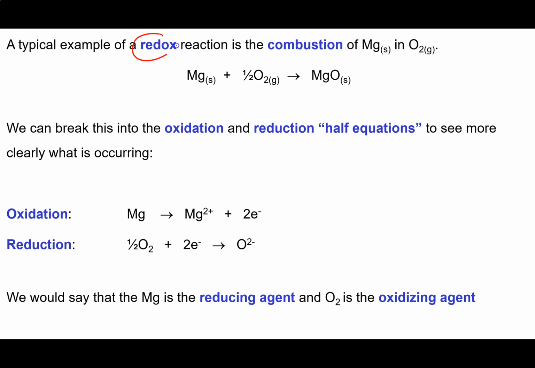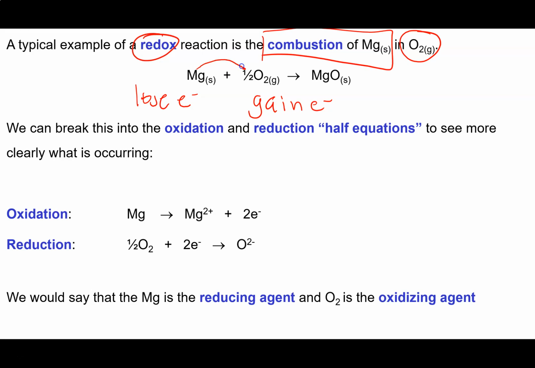So a good example of a redox reaction is the combustion of magnesium in the presence of oxygen. Now we can be pretty confident in identifying how electrons are going to move here, because magnesium is a metal, and what do metals like to do? They like to lose electrons. And oxygen is a non-metal, and what do non-metals like to do? They like to gain electrons. So when it's two elements, we often can guess what way the electrons are going to move. They're going to move from the metal to the non-metal, right? That's the way that electrons are going to move. And in this case, the number of electrons it's moving is 2 electrons.